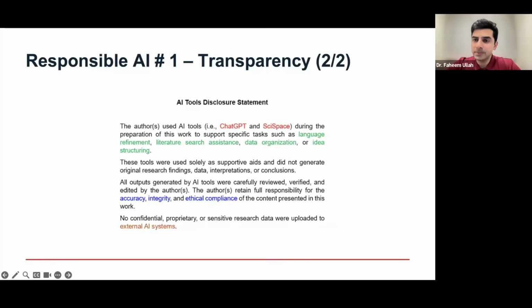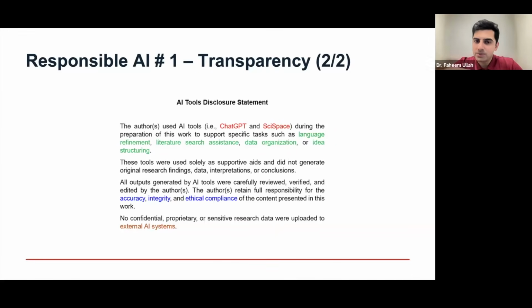Now, some journals already have this built in: when you are submitting, they ask you whether you have used AI, and so on. So the template is very clear. For general purposes, let's suppose you are submitting a research proposal, and they do not have an explicit template or question about whether you have used any AI tool. Then you can simply use this template, which is the AI tool disclosure statement. You can say which tools you have used, for what purpose you have used them, and mention that you have cross-checked everything and you are responsible.